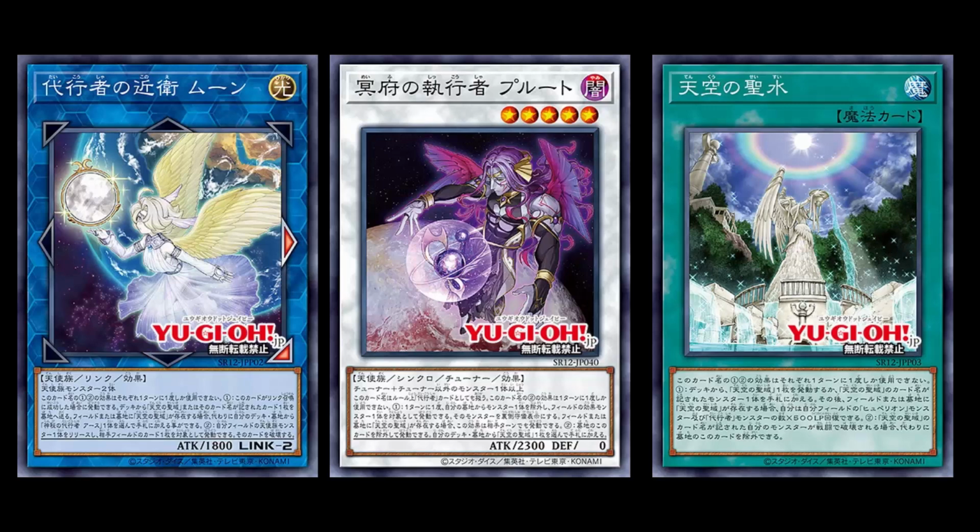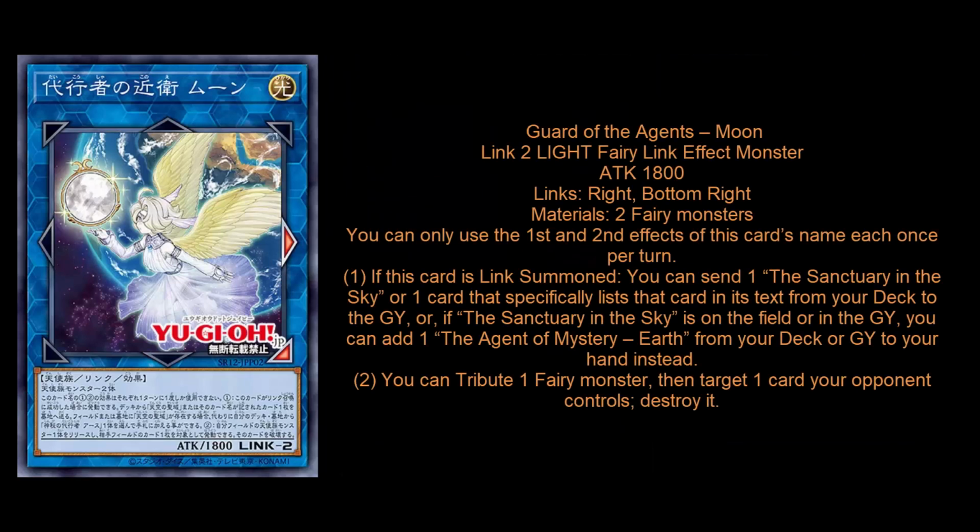Anyways, let's check out the new cards. We got a new Link monster, also another Synchro, which is really nice. This Link monster is Guard of the Agent's Moon. Link 2, it's a fairy, which requires 2 fairies to summon. 1800 attack, and its link points are to the right and to the bottom right.